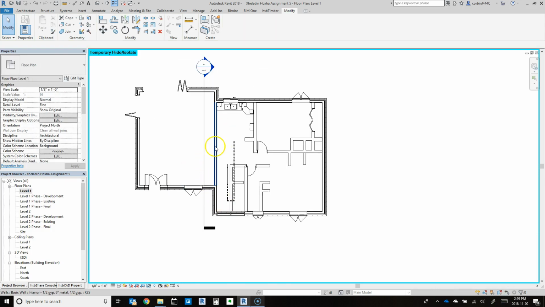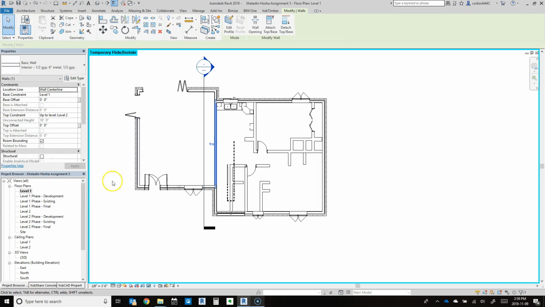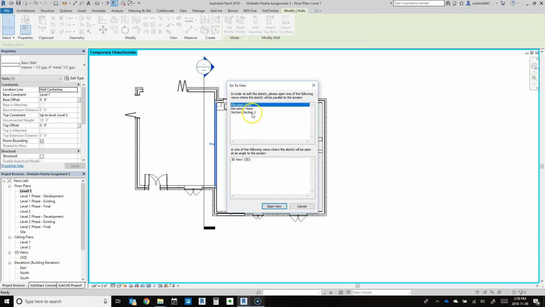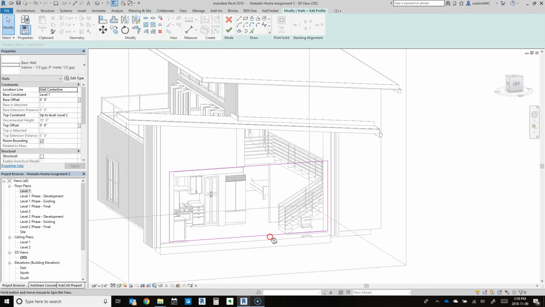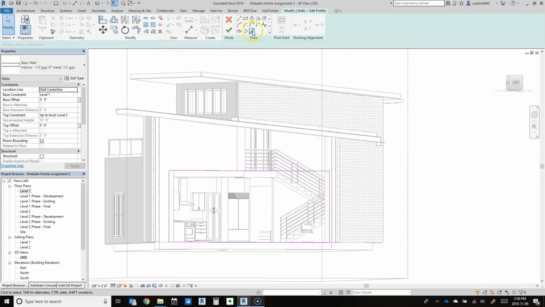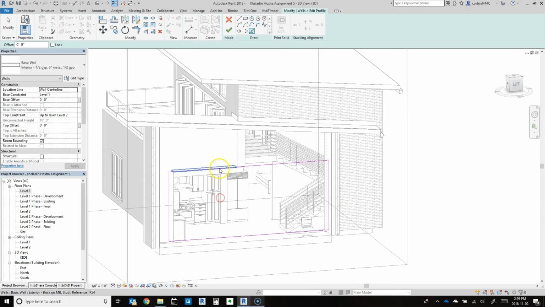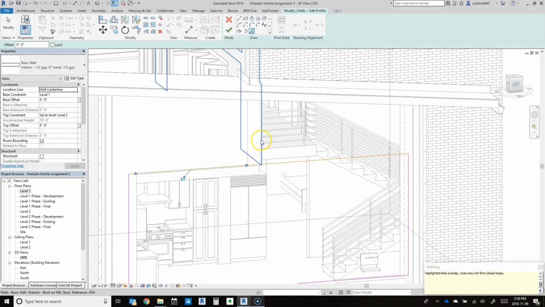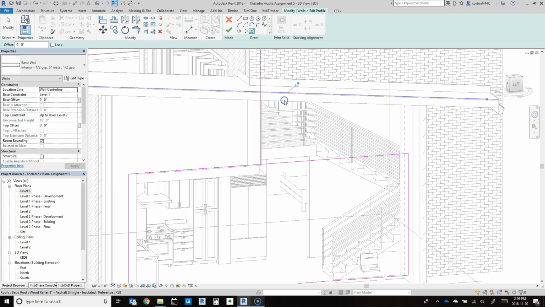Then we're going to edit the profile of this and go back into our 3D view. We want to select the underside of that, the back of that wall, and then the underside of this wall.